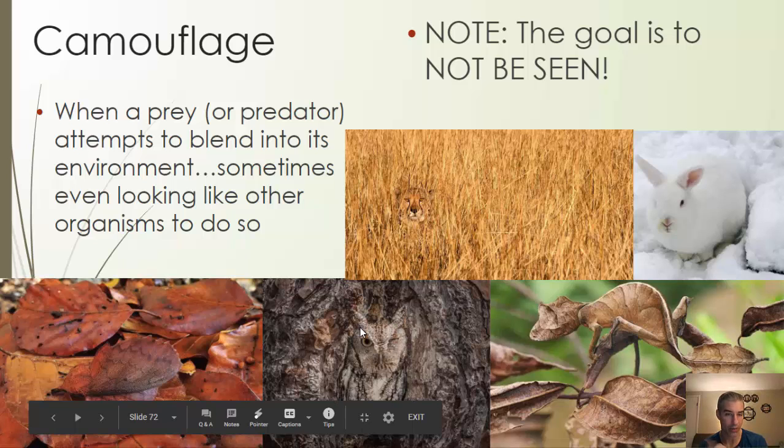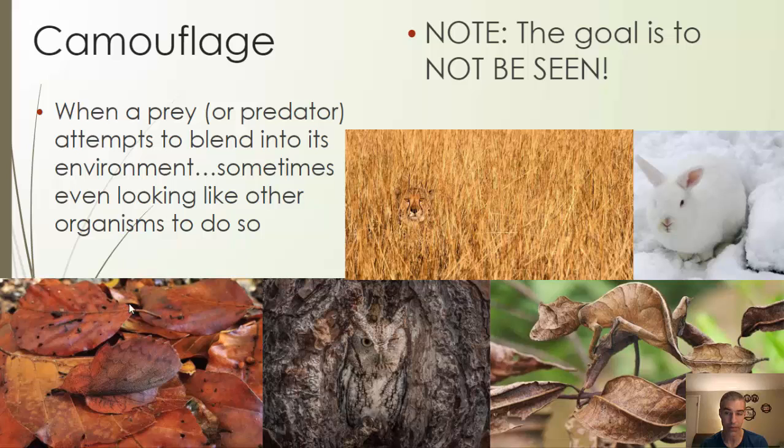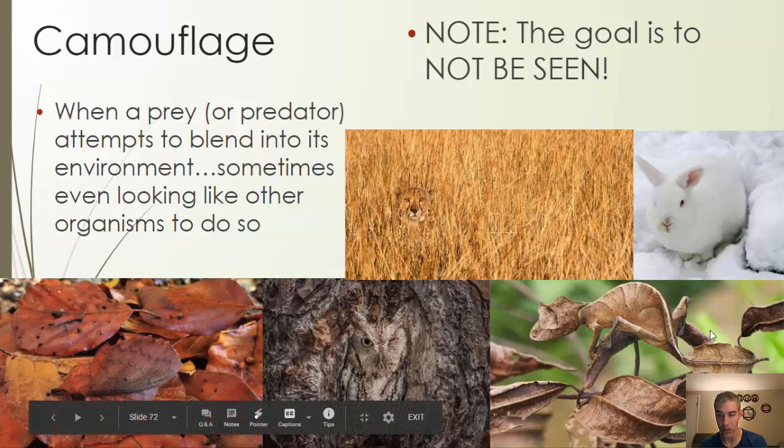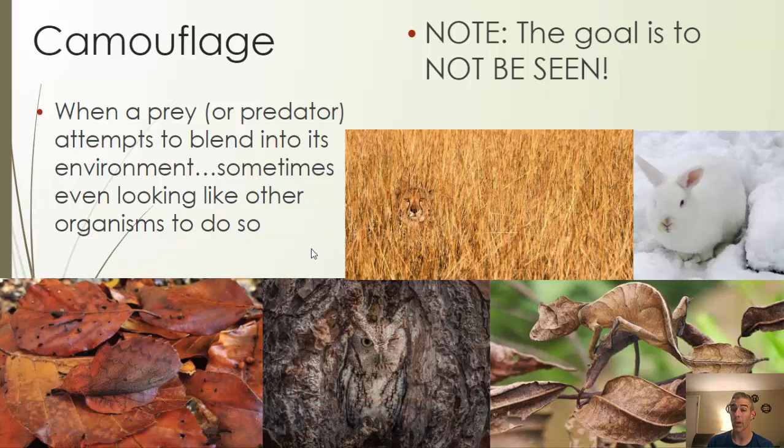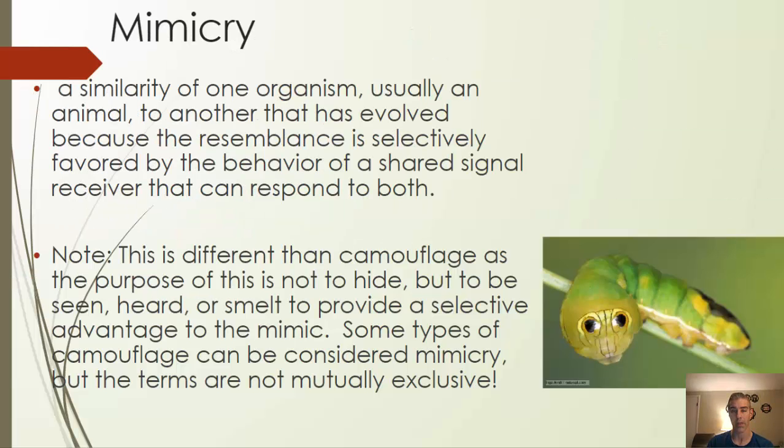And then there are two insane ones, right? You can see this leaf insect right here. Like, nothing's going to find that. You would just walk over it as if it was a leaf. Same thing with this gecko. It looks just like the leaves in the trees in which it lives. It's amazing some of the things that have evolved over the course of time to allow for mostly prey, but predators as well, to be able to camouflage and blend into their environment.